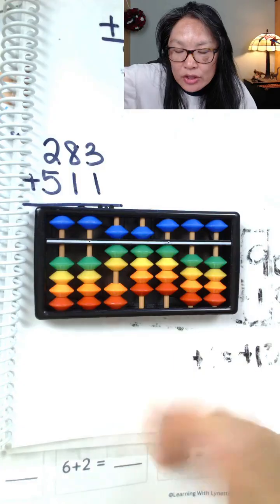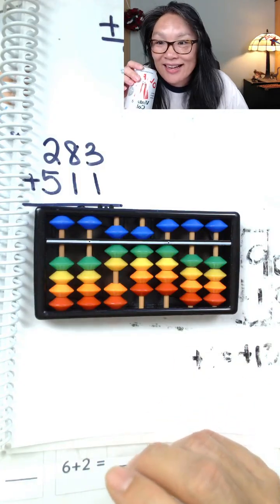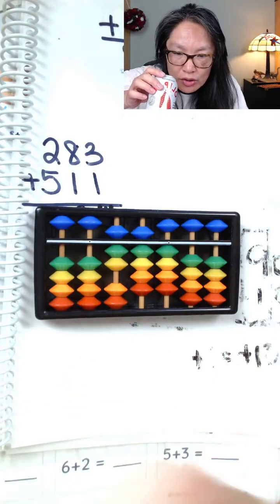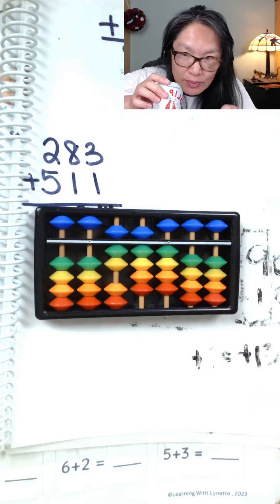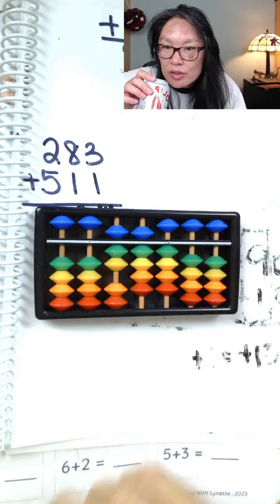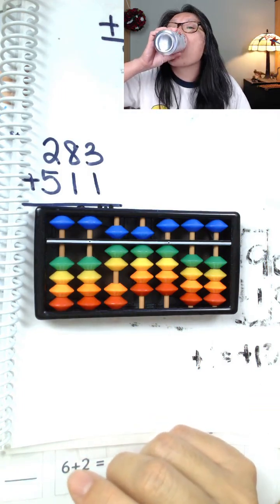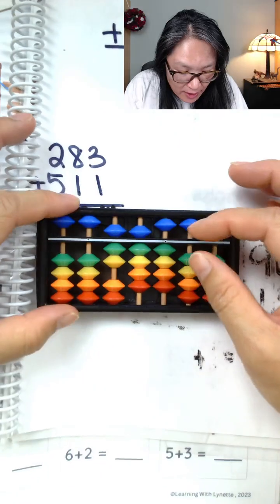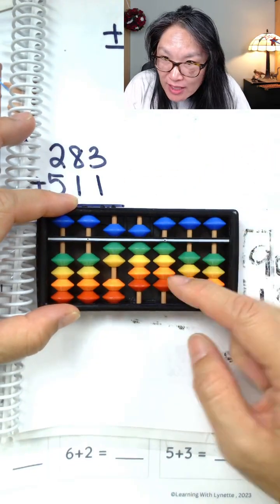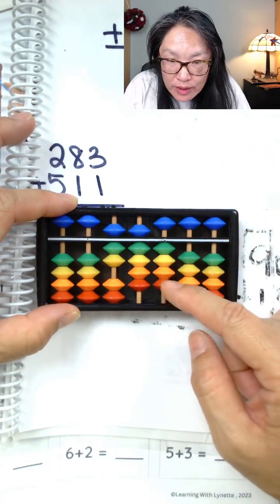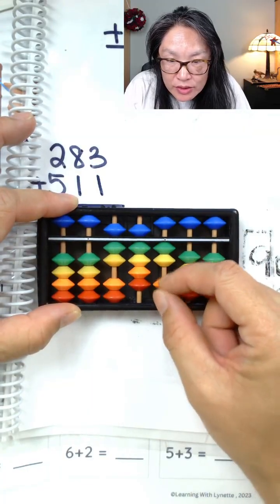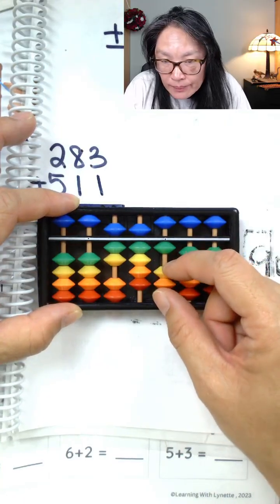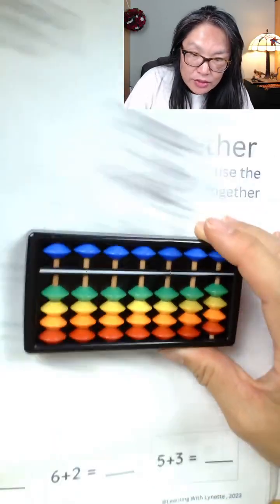Just like typing. How do you type without seeing the keys? You just type. You just know the words. You know how everything goes. It's the same thing with the abacus. You start doing it enough times, you can see it in your mind. You see the number pattern enough times. If I do this, I know I'm taking away 1. I know if I do this, I'm taking away 2. I know if I'm taking away 3, right? You start seeing it. That's how the kids do it in their mind.